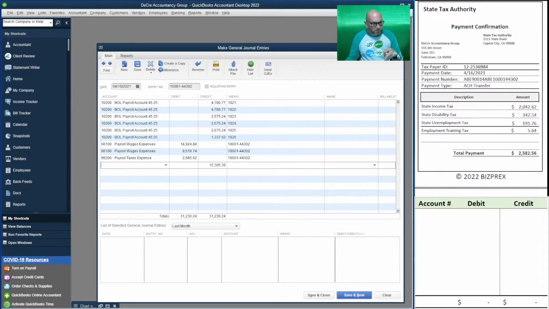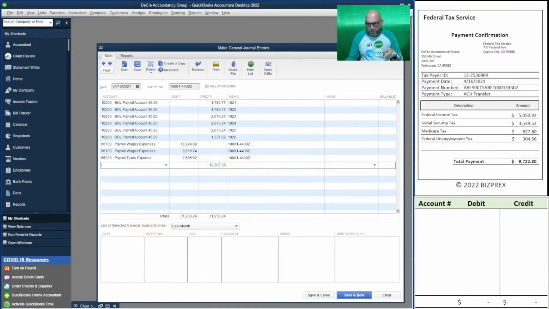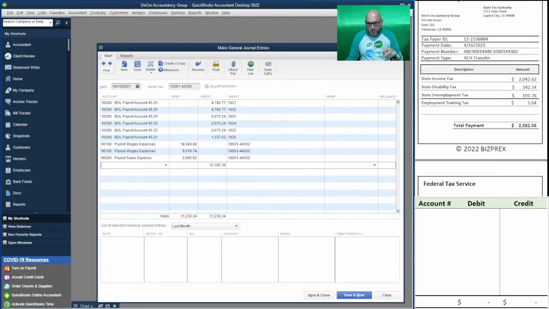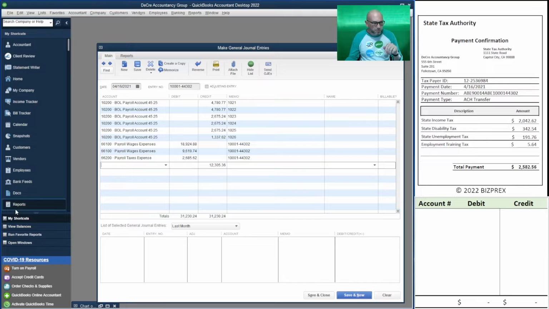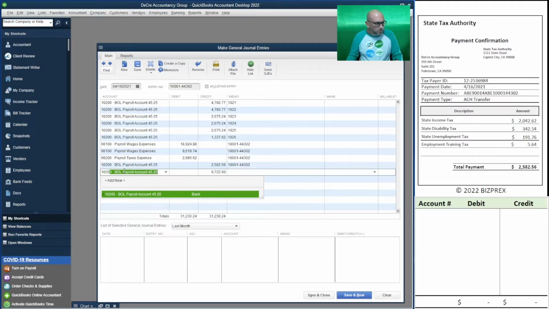Right. Because that's basically these payments, right? 9,722.80 and 2,582.56. Let's break them up just for kicks and giggles, so that we can reconcile better. 2,582.56. What else?